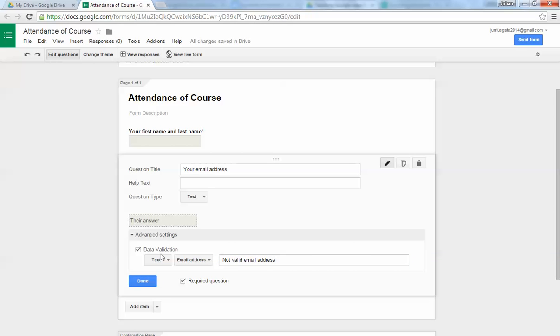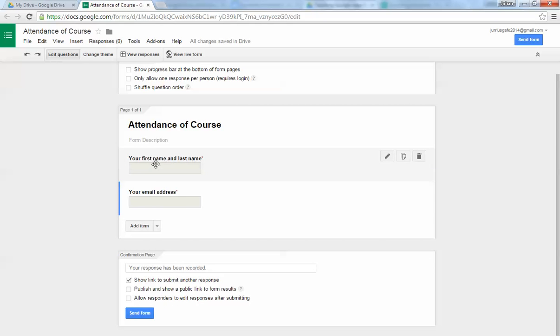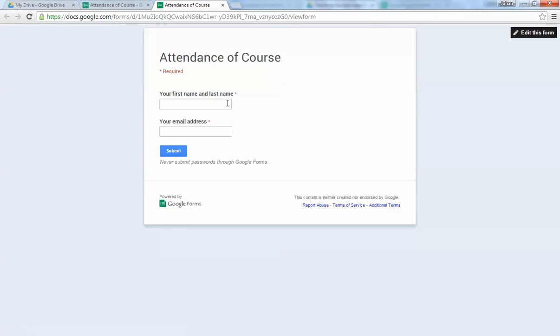Okay, so it's your mail address and the guy's first name and last name and his email address. And that's about it for this specific form that we need to do, because we need to get the attendance of the people. The first name and last name will be fine, and the email address to send out the certificate of attendance.